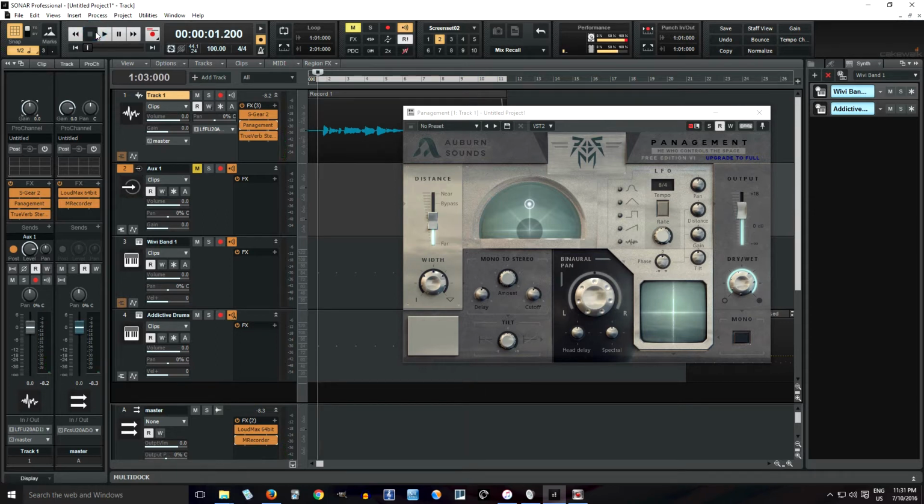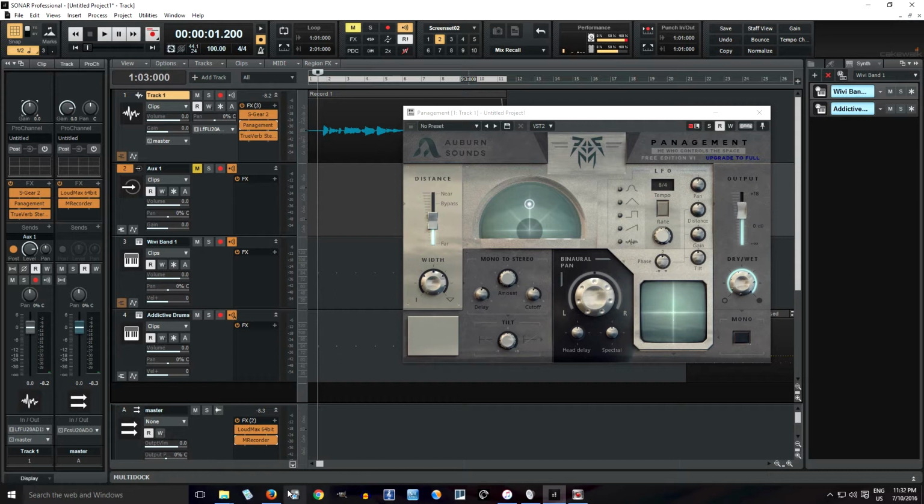That's better, but it's still a little bit too far back for my taste. Really, if I was using this as a song, I probably would go even closer than that. But I think this gives you an idea of what it does. It does sound farther back. If you just use a reverb, you don't really get this, because what Panagement does is it takes some of the high end off, and that helps it blend in.